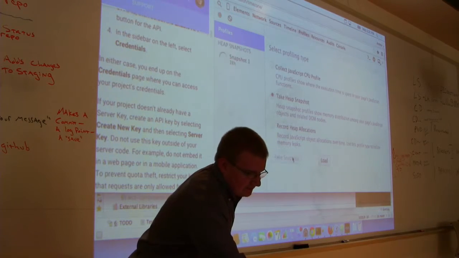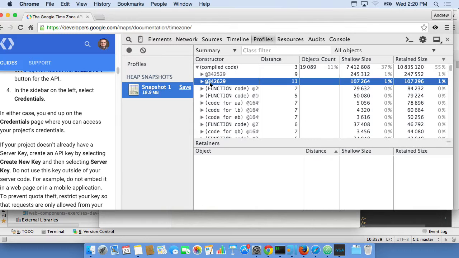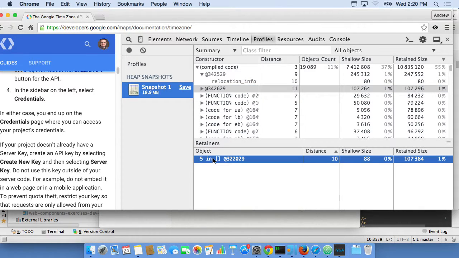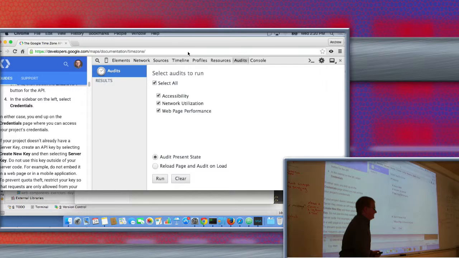So if I, for example, take a snapshot, it's going to run this, and it's going to give me a whole bunch of information about that. Again, it's pretty low level, and you probably wouldn't be looking at it normally, but you can get some information here. JavaScript generally manages the heap a lot by itself. You don't have to worry about it usually too much. Yes, knowing that if you've got this big object, you might want to set it to null when you're done using it.